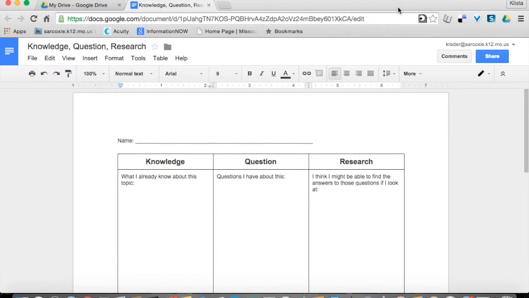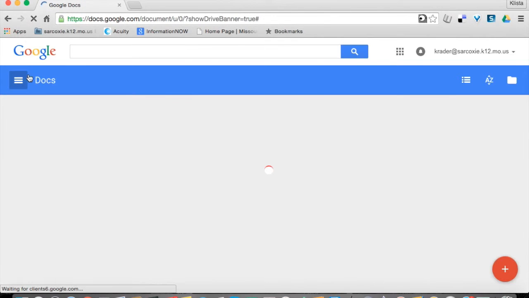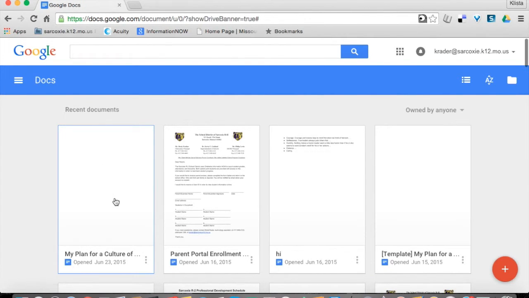Now a little bit of troubleshooting for you. A couple of times that I've run into an issue with this, using a school managed account, sometimes it just doesn't want to work in Google Drive whenever you open it without an internet connection. So what I had to do was go to docs.google.com and then open it from here without having my internet turned on.